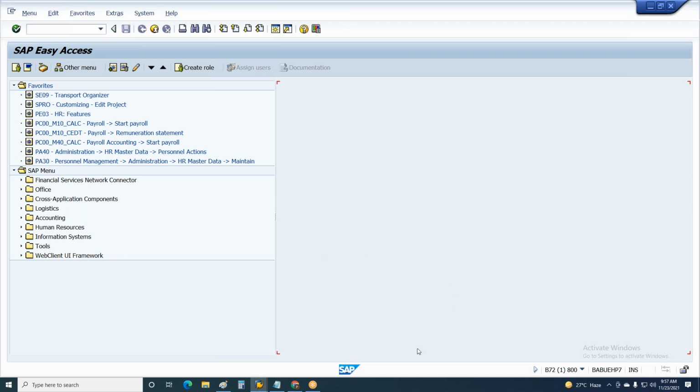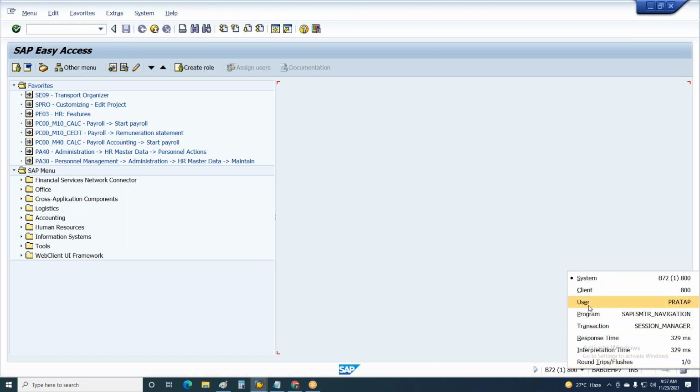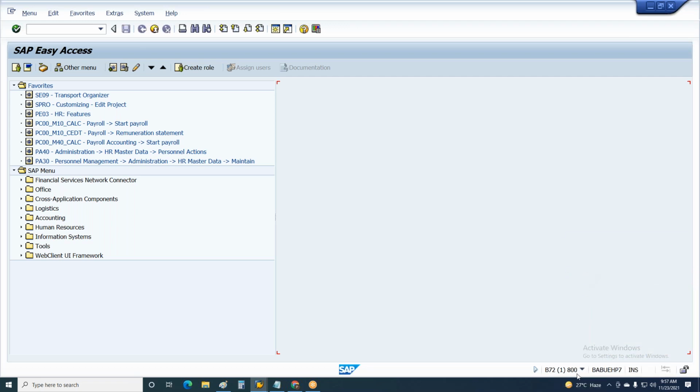Okay, and in every system you will see the system information here. What is the user ID you are accessing? What is the client you are working on? What is the system number you are working on? You better display the client number and the system. You think you are in 100, but you may actually be changing client 200. If you are responsible for two clients at a time, you think you are in 100, but you are actually changing client 200. Okay, so that's the reason.